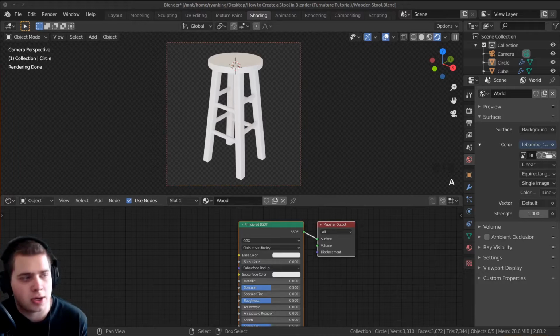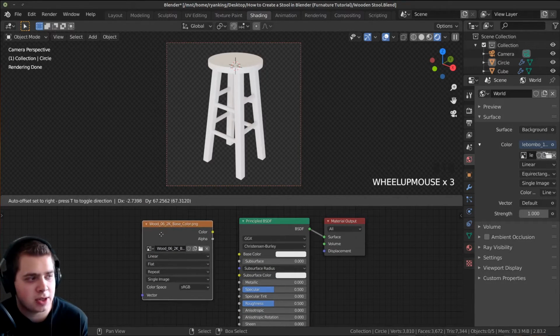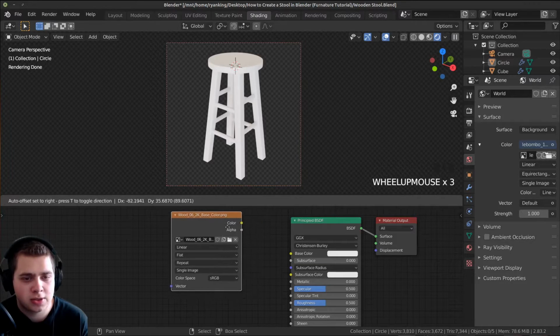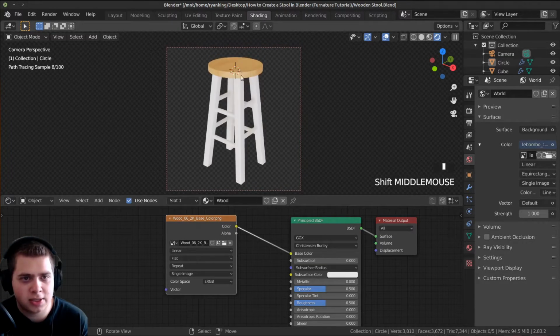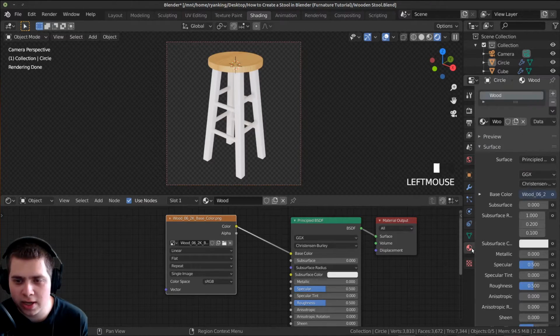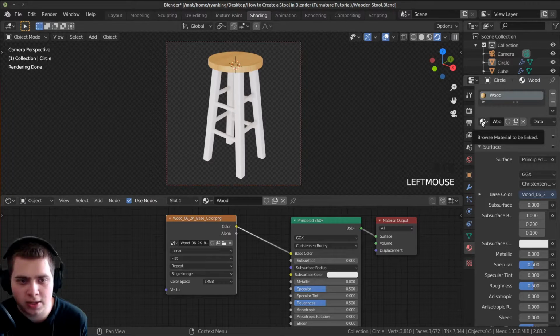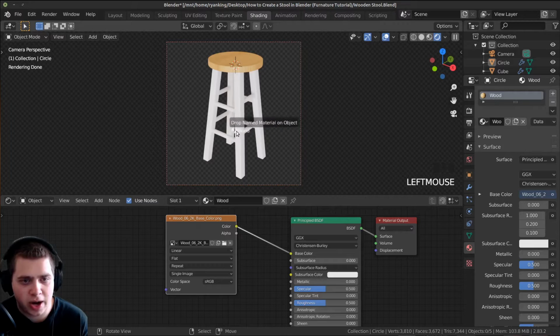And then I'm just going to drag and drop the textures into the node editor from my file browser. So I'm just going to use the base color, the normal, and the roughness. So I'll pull in the base color and connect the color to the base color, and you can see it's starting to look like wood. I also want to go over here to the materials, and I can just grab this. Actually, I can just grab it right here, and I can drag it and drop it onto all the other objects.